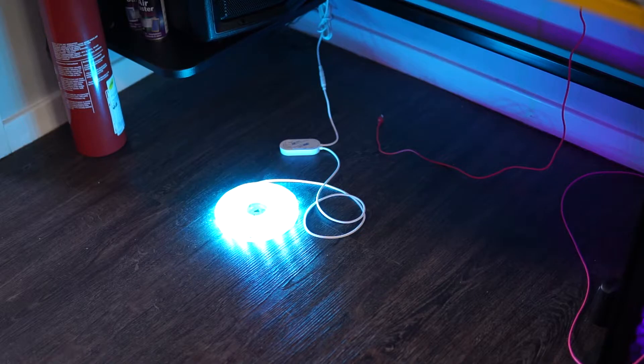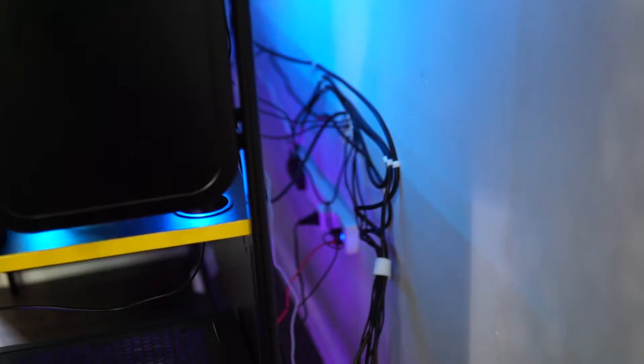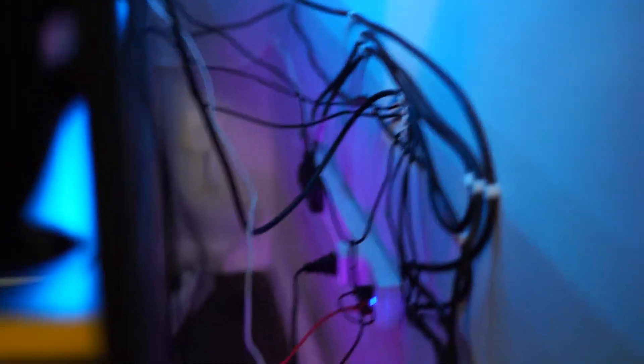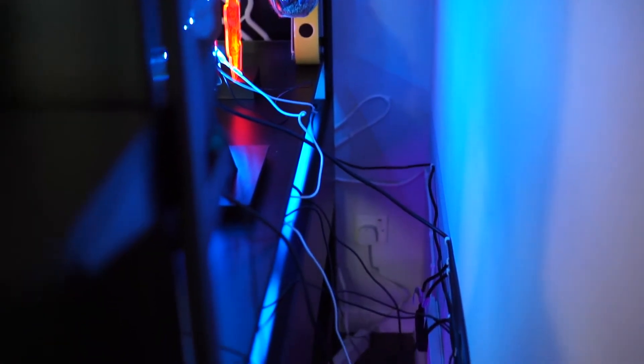I'm going to put them behind the desk and I'll show you guys exactly where they're going to go in a second. I think I might actually also get another set to go underneath. I've pulled my desk forward and now you guys finally get to see my cable management in all its glory. Literally all I've done is hammered these little cable tie things to the wall so they just stay up there behind this board so you can't really see them. The strips are going to go all along here, along that line, and down to the pole right there at the end. Hopefully they're big enough — they are five meters so that's quite long.